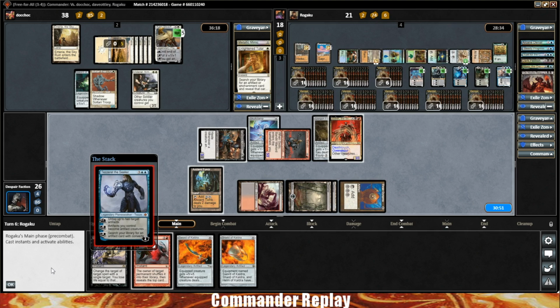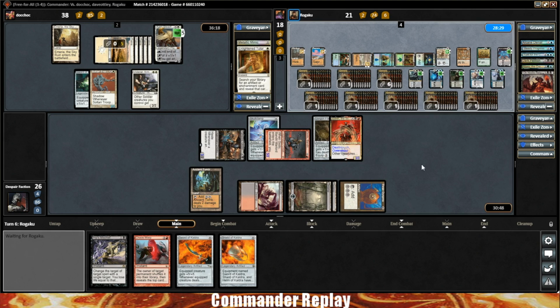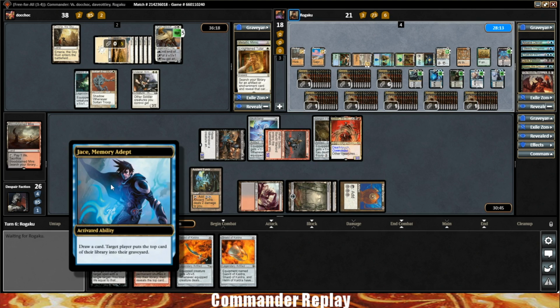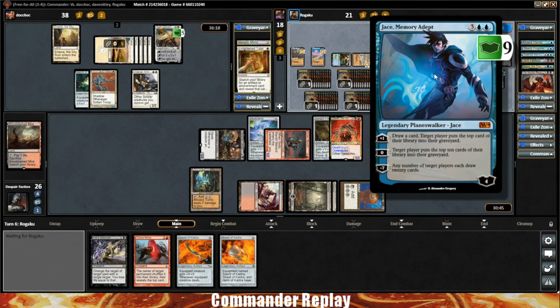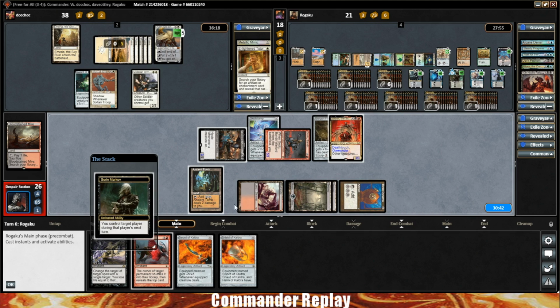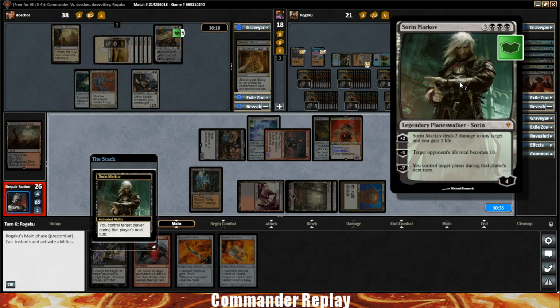Ugh. There's a Tezzeret coming down. Going to untap 2 artifacts. Get some additional mana. Can put the top 10 cards of our library into our graveyard. Somehow it only hits 1. Don't know what happened there. Draw a card. Target player puts the top card of their library into the graveyard, so they're just plus-oneing. Oh! We just got Sorin. I forgot that that's the ultimate on that thing.